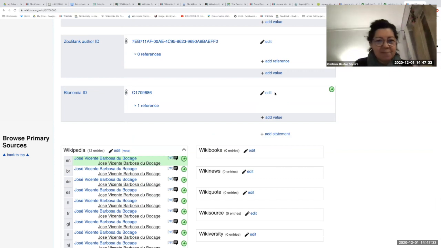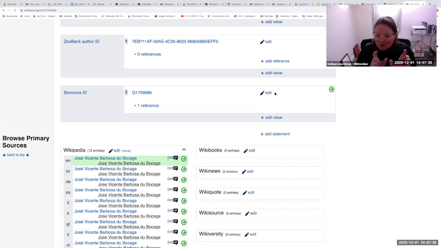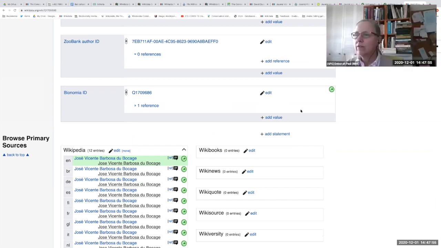And if you find two, that means you need to merge, as in you go away and you link and you come back and you realize that there's actually two of them. They're the same person and you're 100% sure they're the same person. That's when you merge them. But even if you make a mistake merging, I've shown you can go into the history and you can undo it. So any other questions?